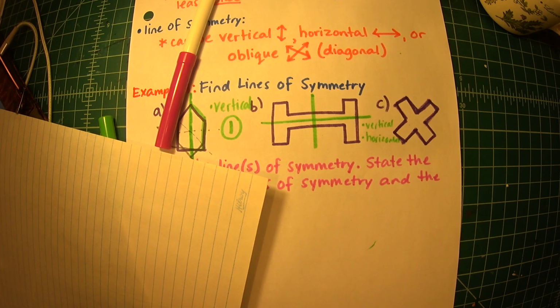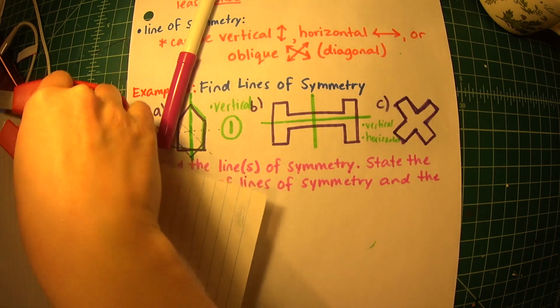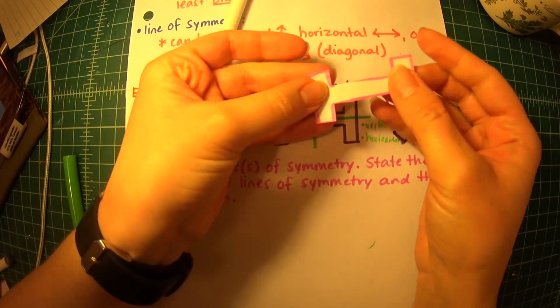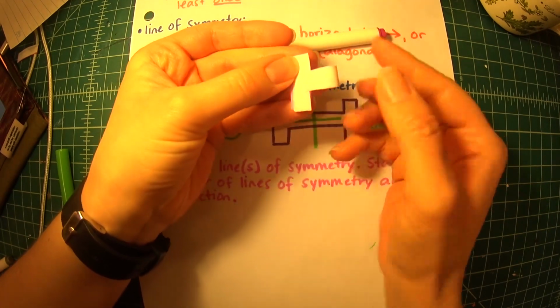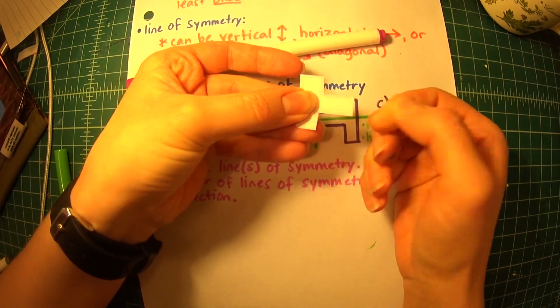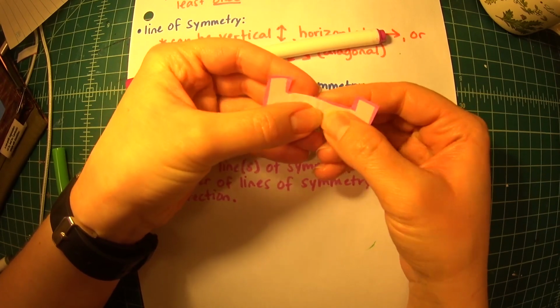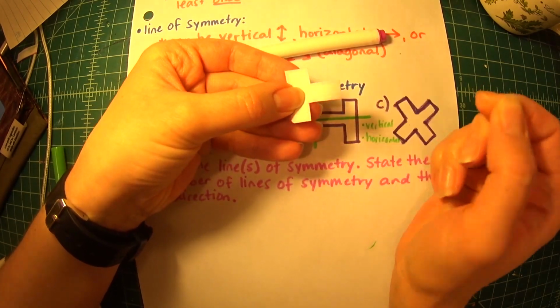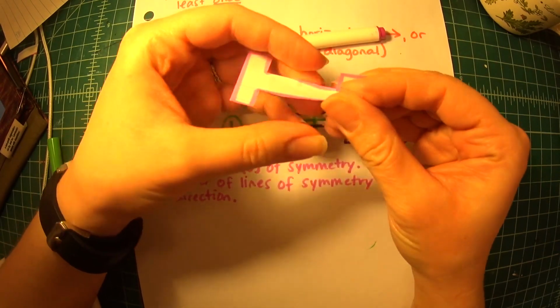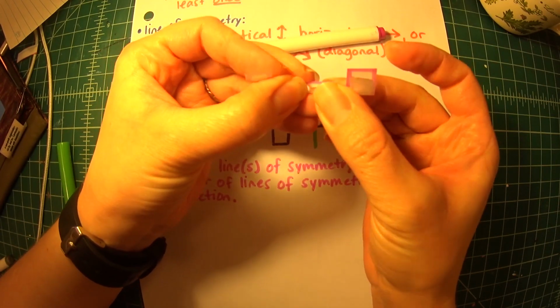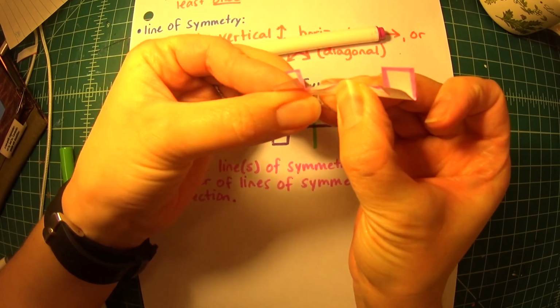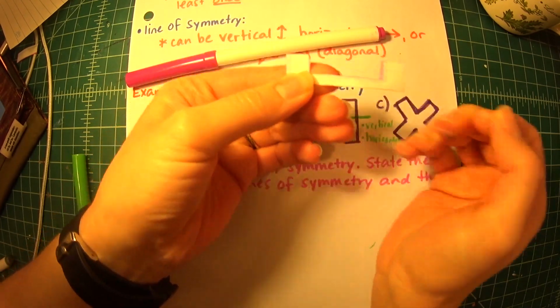Okay, but I know that there's a lot of you who have very strong spatial intelligence and can really just look at these, which is awesome. I'm always impressed by that. But not everybody has that, and that's okay. So we said horizontal. Yep, matches up that way. Oops, sorry, we said vertical. Matches up that way, so vertical, yes. We said horizontal. So if we fold it down the middle that way, it matches up, so that's a for sure yes.